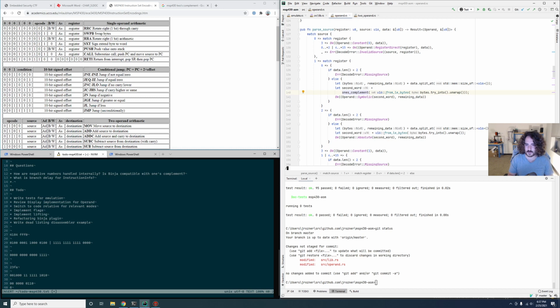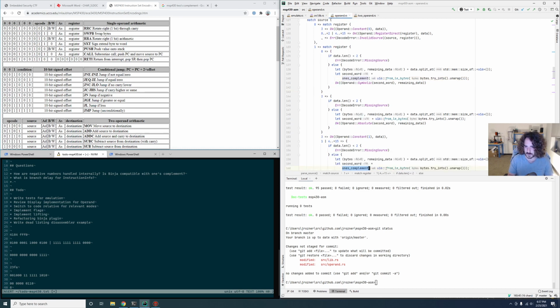Cool. So, 1's complement. Basically, we can get rid of the 1's complement, like everywhere.